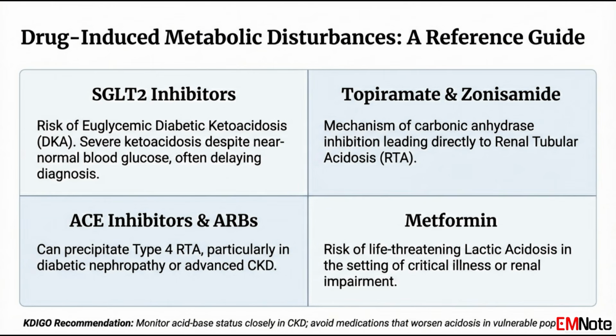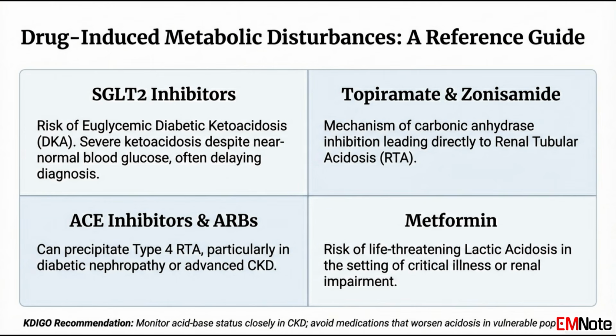Let's break down some of these hidden triggers then. Maybe start with diabetes management. We use sodium glucose cotransporter 2 inhibitors all the time, SGLT2 inhibitors. What's the specific risk there? SGLT2 inhibitors are notorious for triggering euglycemic diabetic ketoacidosis. Euglycemic is the key word there. It's incredibly deceptive. You end up with a severe ketoacidosis, but it's occurring despite near normal blood glucose levels. And that has to delay the diagnosis significantly. Precisely. You check the glucose, it looks fine, so you immediately rule out DKA, but all the while the acidosis is just running unchecked.